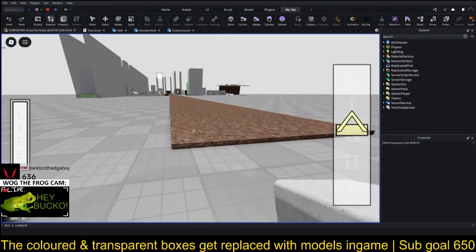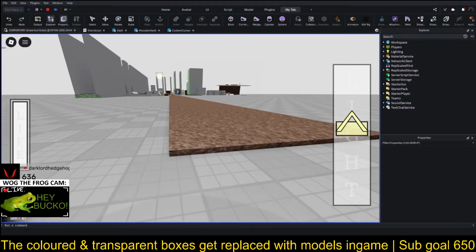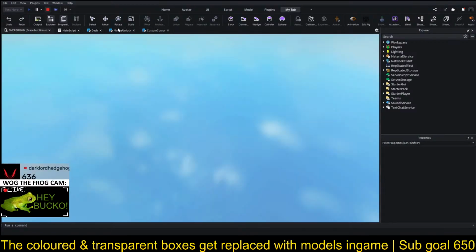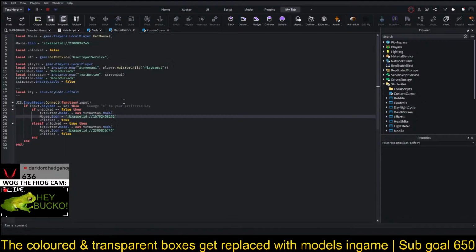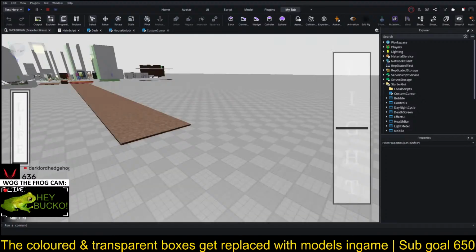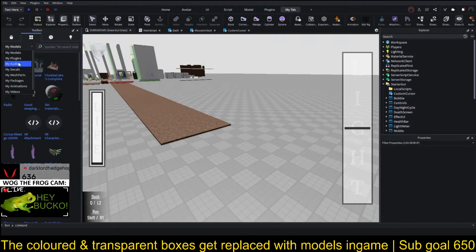Well, it'd probably be better just to like... what is the default mouse icon? Can I just do mouse icon equals default icon? Does that exist? No. What if I just get an image of a mouse?